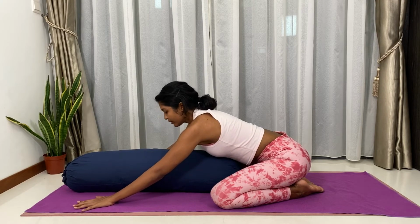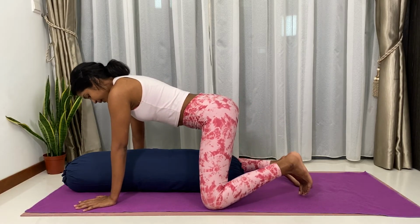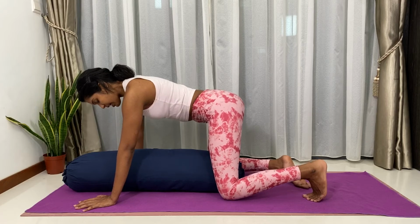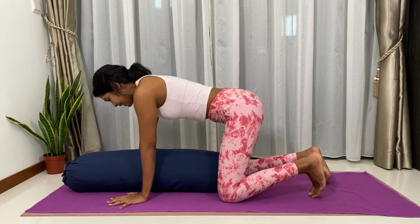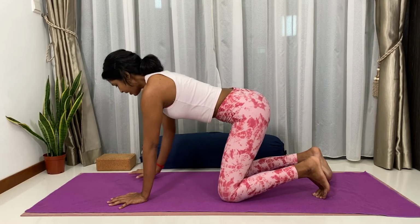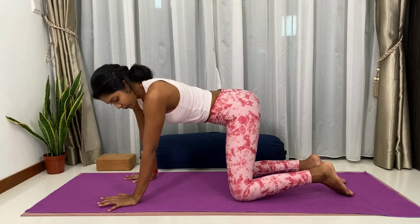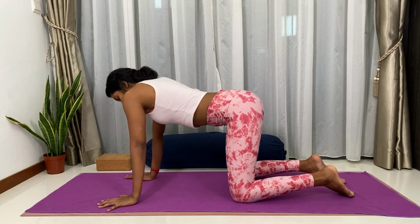Next inhalation, we can start to very slowly guide ourselves all the way back up onto all fours, bringing our knees back in alignment with our hips. We can keep the bolster aside, taking some time here to sway a little side to side.